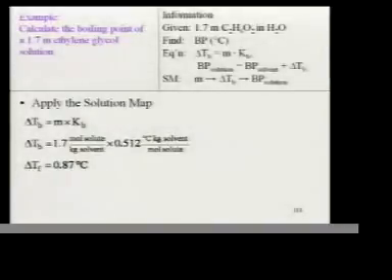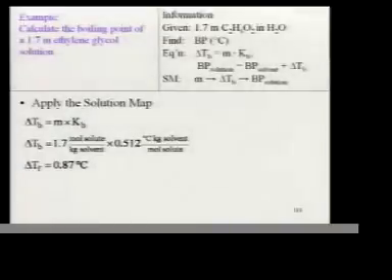Now that's not a big change. So instead of being 100 degrees Celsius for its boiling point, it will be 100.87 degrees Celsius. And then if you continue to increase this, you could change this even more. So you could see that with the same concentration of ethylene glycol, we affected the freezing point more than we did the boiling point. The freezing point dropped by a few degrees, if I remember right.